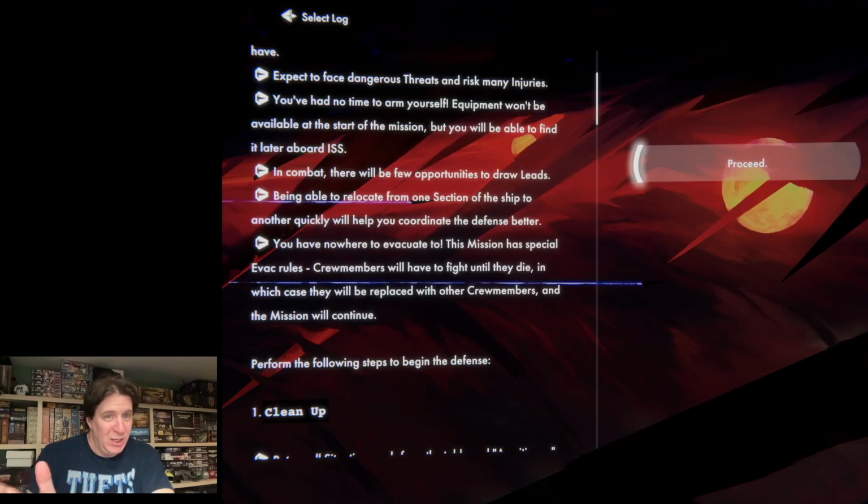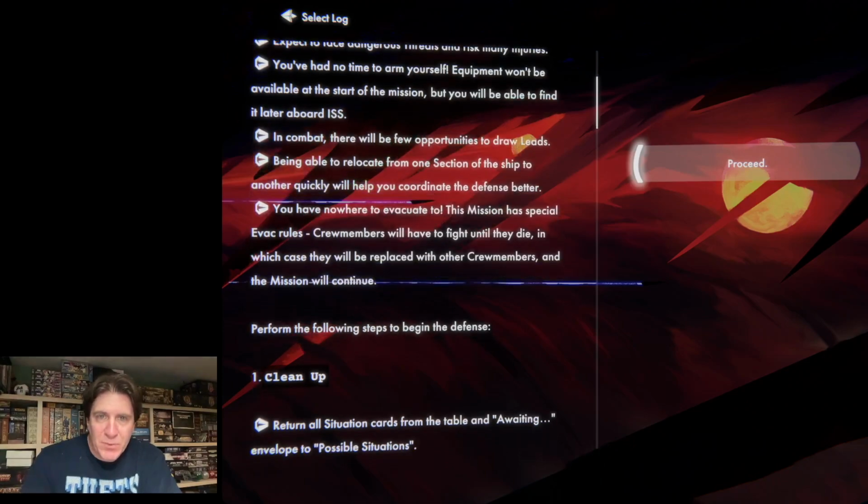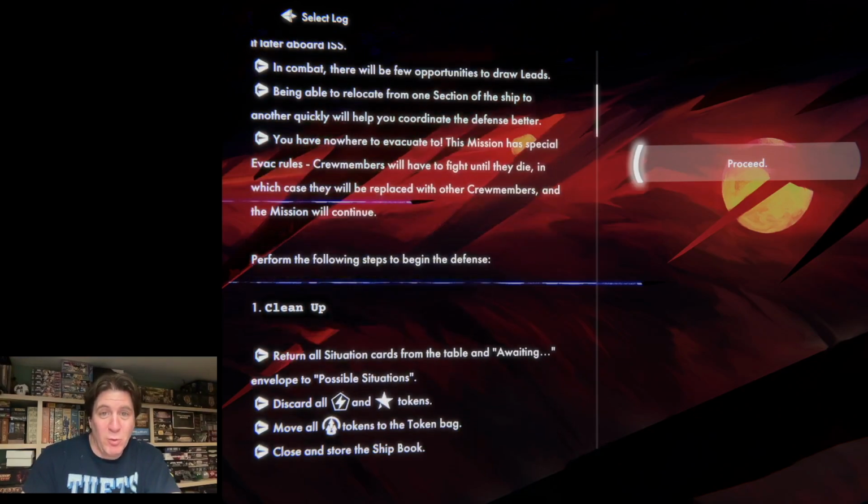All right, so already thinking like recon, we want a high-level recon to be able to use cards to move people around, as well as people who have movement abilities. Also taking note of that equipment. The equipment is available, we just don't start with it. We have nowhere to evacuate to. This mission has special evac routes. Crew members will have to fight until they die, in which case they will be replaced with other crew members and the mission will continue.